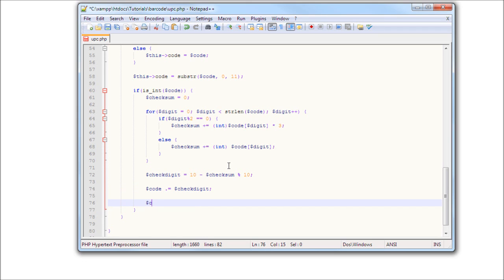Then we're gonna introduce another variable that is gonna be code display. What is code display? Well, code display is how the code is gonna be displayed as plain numbers, and that equals code. And now the code equals substr.